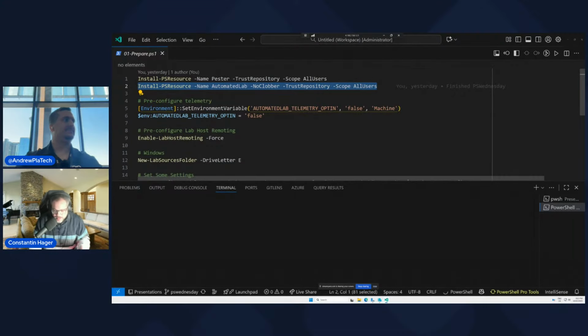If you are on an older build, and mine is Server 2025, you have to have Pester updated, because AutomatedLab will execute Pester tests to check if the lab is deployed correctly. If you have an older build of Pester, let's say Pester v4, it will give you a warning that Pester needs to be installed in order to execute the tests correctly.